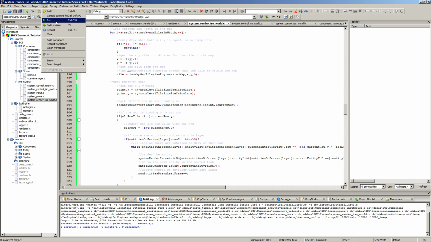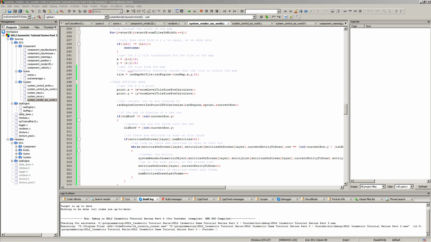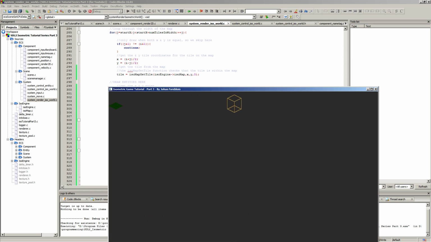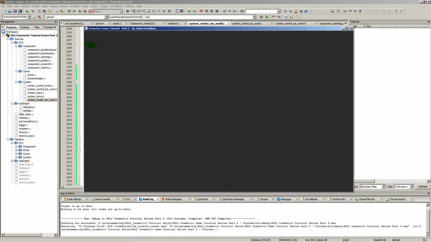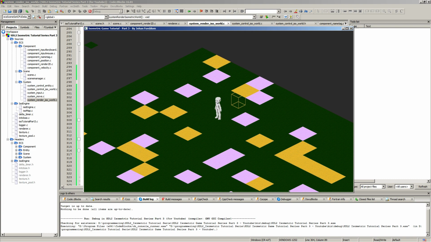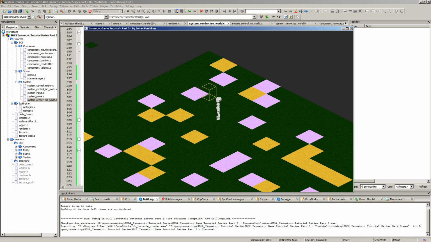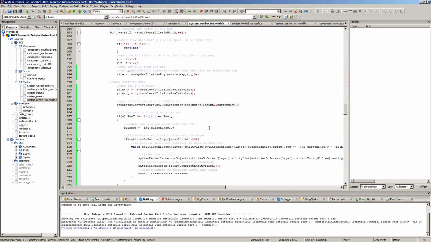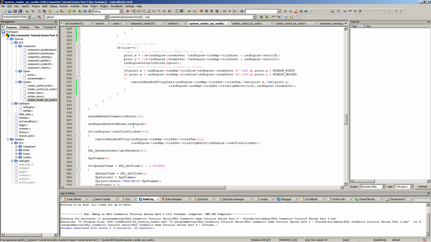Good. And build and run is probably gonna mess things up and not work as usual. Nope. Or is it? It's actually working. Cool, I'm gonna bring this down for you. So we are drawing here on the screen. But of course that mouse is locked inside the window, so it can just center on a guy now. Cool, so we're gonna remove the code here for drawing this guy.